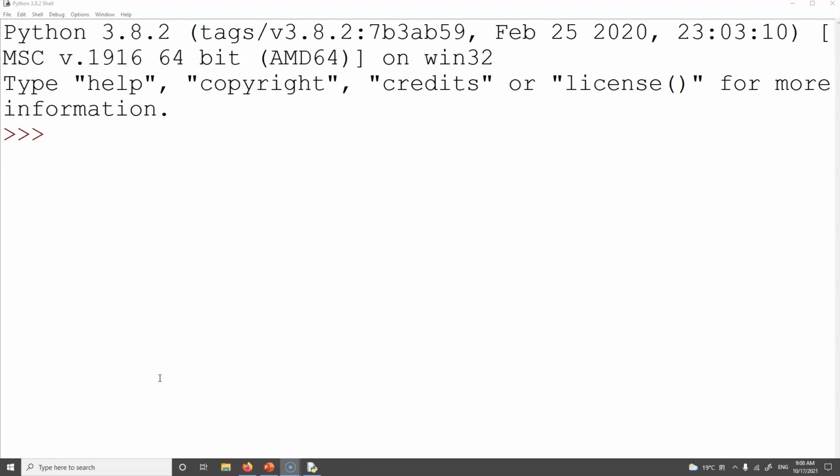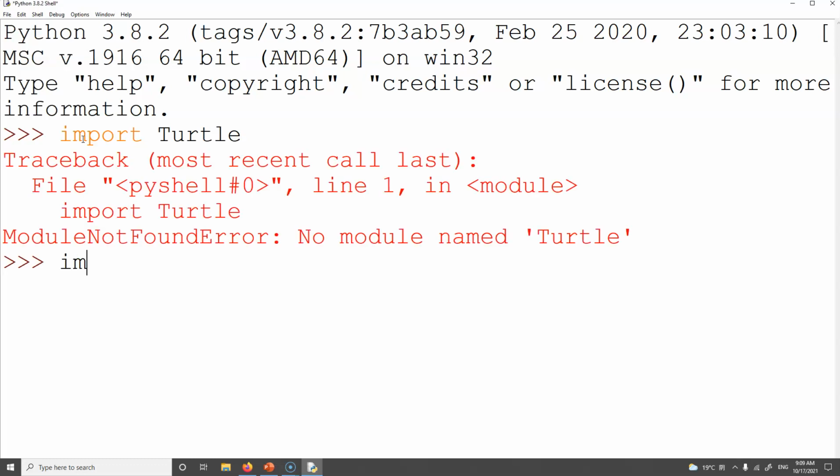So I have Python open. I have what's called the Python shell, and the Python shell just enables us to enter commands on a command line interface. And this is okay, but we're not creating our own files, and it's not saving what we do as a file. It's doing it once and then it's forgetting it.